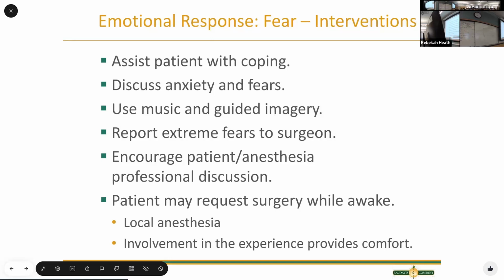That could be really effective at helping somebody exit an anxiety cycle. A lot of times with patients, when they're really nervous, we breathe really fast, right? We talked last week about electrolytes and acid-base imbalances. That can start different effects in our body. We want to have them slow down. If we tell people take a deep breath, and they go like this, that really doesn't do much for them. But if we can get them to do those deep breaths and reset that cycle, that can help them calm down, become more present in the moment, and really reduce a lot of anxiety and fear.